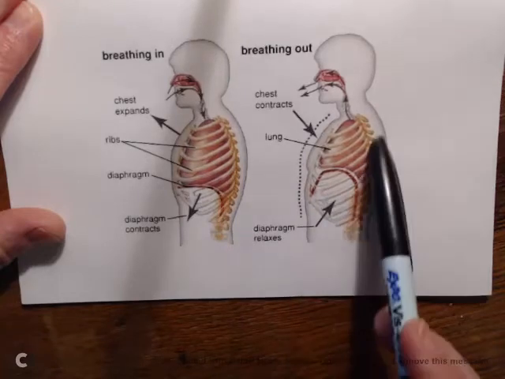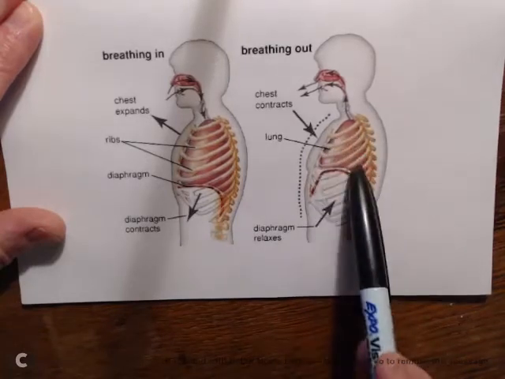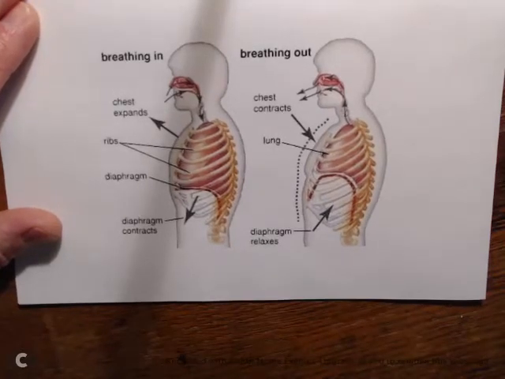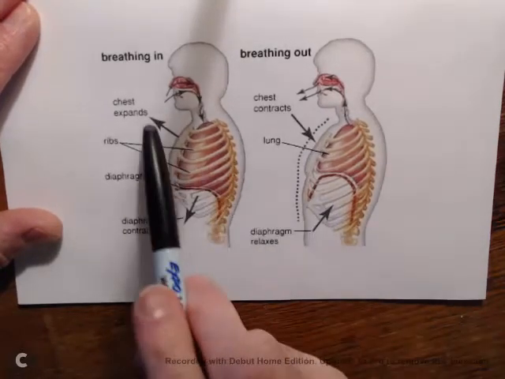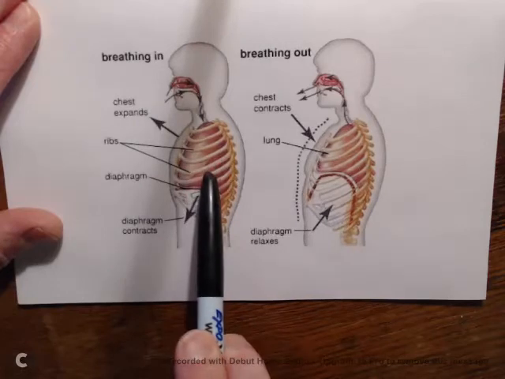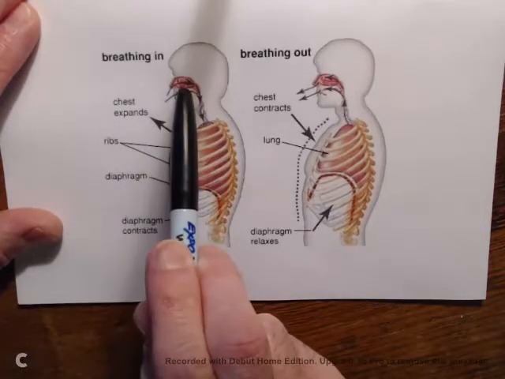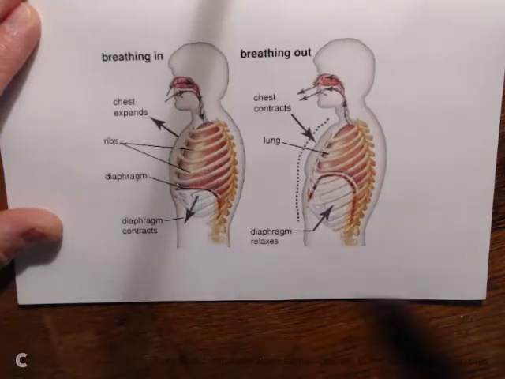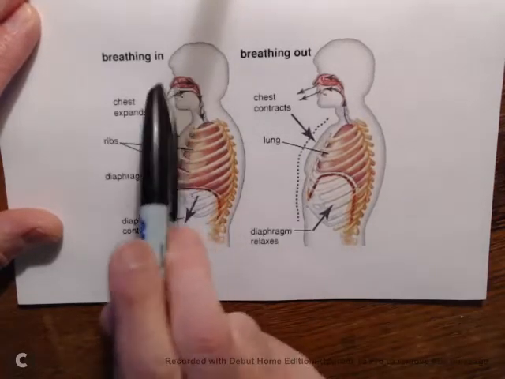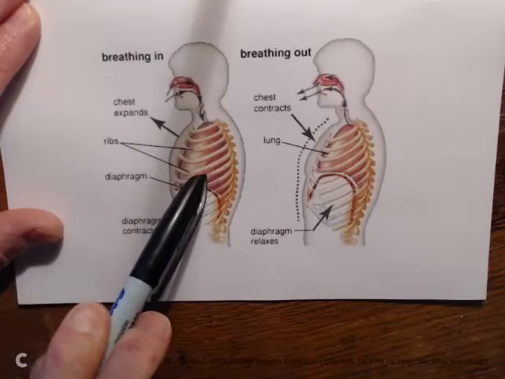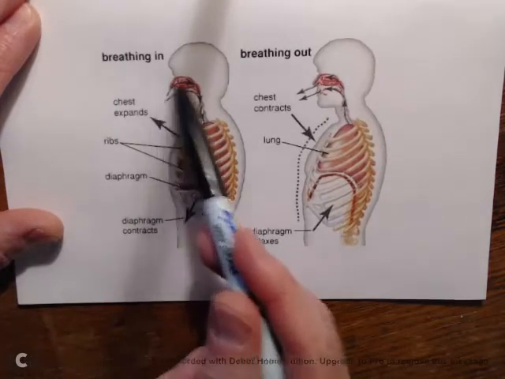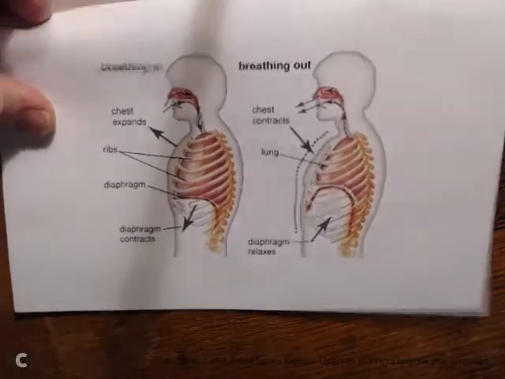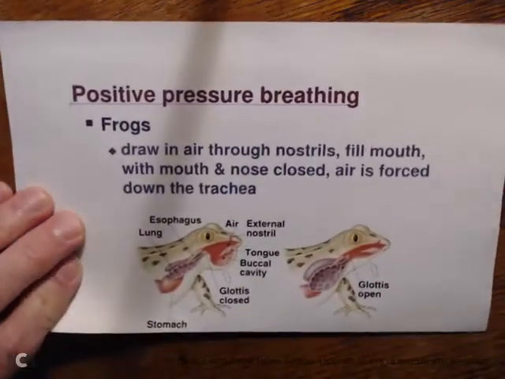In other words, by making this cavity go from being this big to being this big, you created negative pressure. You created a vacuum. And really what that means is you're going to pull air in from the outside world through your nostrils, through your trachea, and through your windpipe into your lungs. So rather than having a muscular structure up here that pushes the air forward, you have a muscular structure down here that pulls the air in. That's called negative pressure inflation, as opposed to positive pressure inflation.